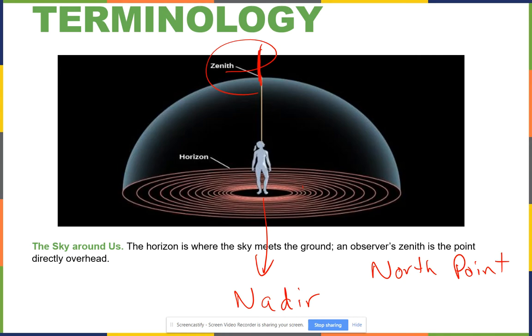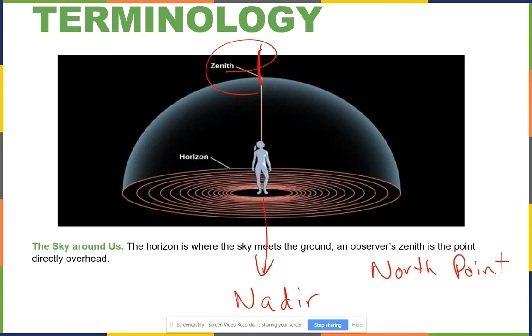So if I were to actually identify the north direction, which is that direction, then my meridian is going like this. Right, it's going from the north point, straight above my head, to the south point. The prime meridian is the meridian that goes through Greenwich, England, wherever that is.